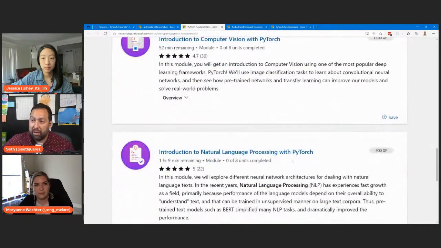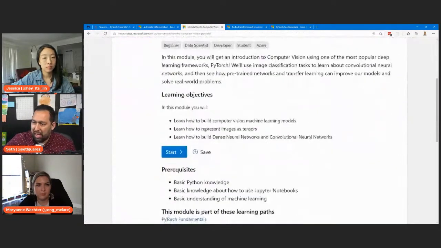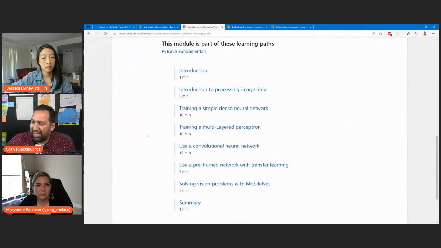We are considering adding more to these. For example, in computer vision, I'm a computer vision guy. We have a lot of good basic stuff, but there are some generative models which are quite fantastic, right? And then, for example, recognizing people and how that actually works. There are some interesting things we could do in a new advanced PyTorch learning path.